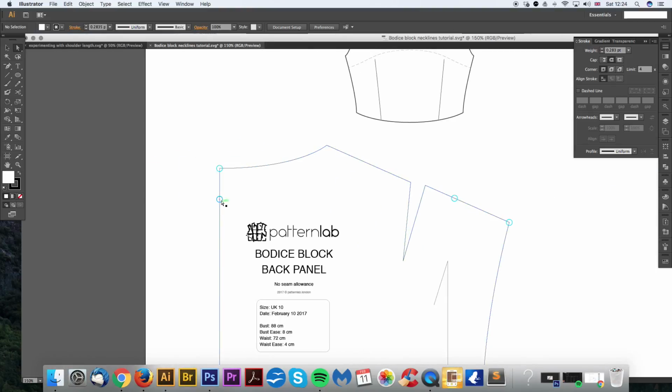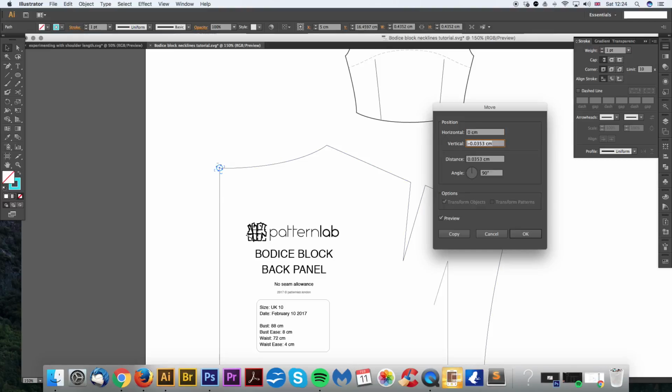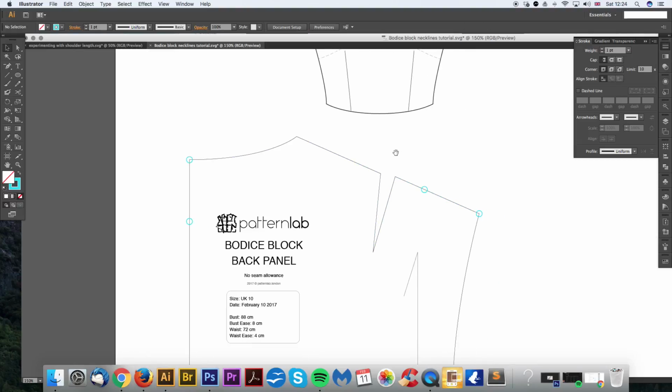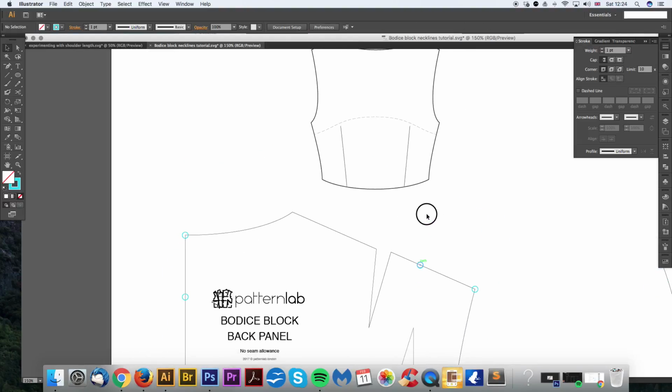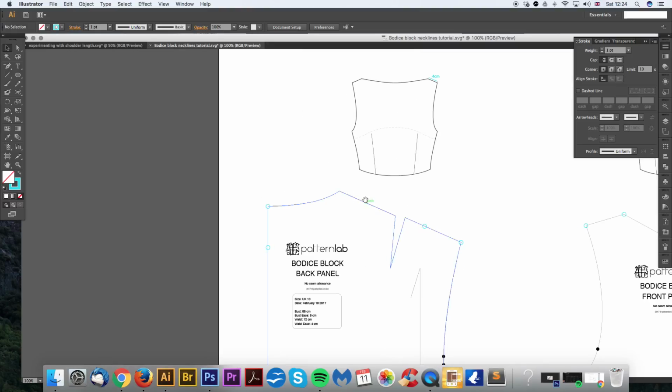So this is our original block. I'm going to delete this point and use the big selection tool, click on that point, enter key, 0, and then let's go down by 4, copy. That's a bit more like it. That's going to look a little bit more like our design that we have. So you've seen the point technique.